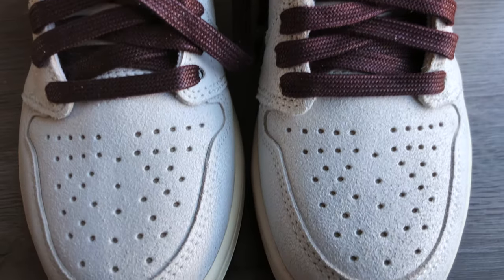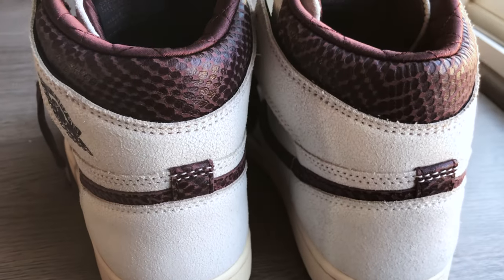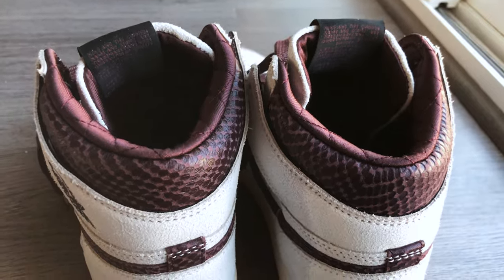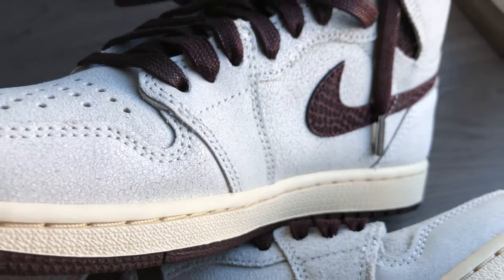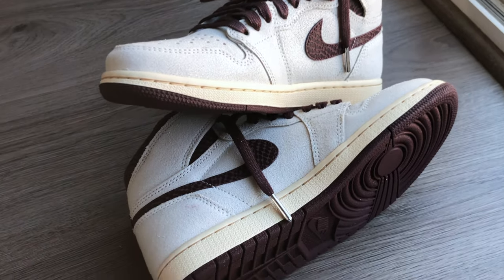I can definitely see the creative headspace that A Ma Maniere was going for, so I appreciate that. Definitely not knocking them for their creativity and pushing things outside the box, just not the type of materials that I typically enjoy on my Jordan 1s.